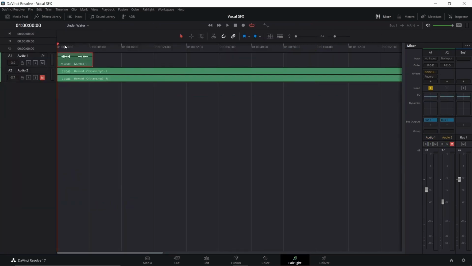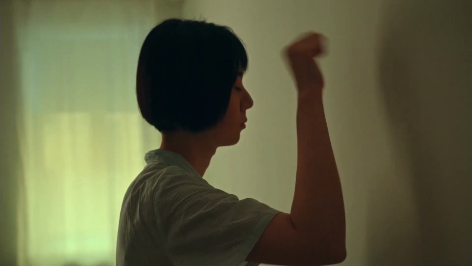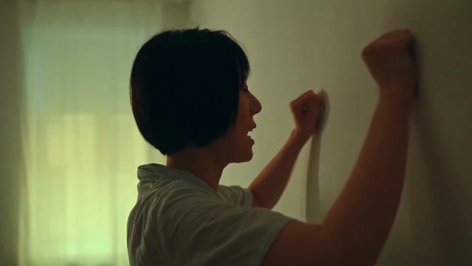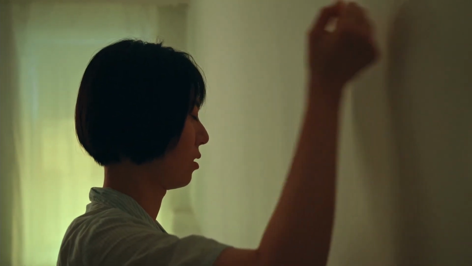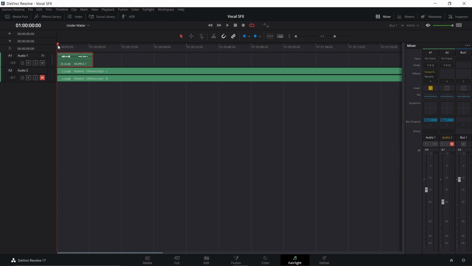All right, so you can do this last one on either the edit page or the Fairlight page. I'm going to go to the Fairlight page because I just want to show you the different things we can do in here. And it's really helpful to have this larger EQ to work with. So here's my clip. This is what it sounds like when I'm talking through a wall. Hopefully that sounds clear. Last time I recorded this, it actually did sound like I was talking through a wall. So hopefully it sounds clear this time. If not, I'm sorry. But I'm going to show you how to make the effect.